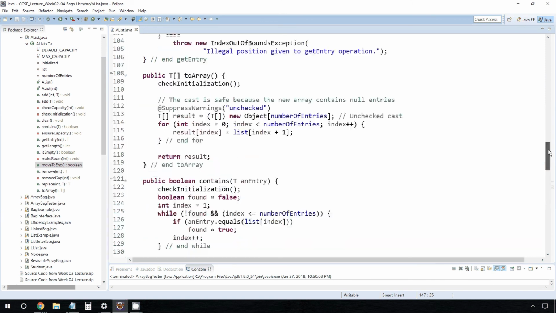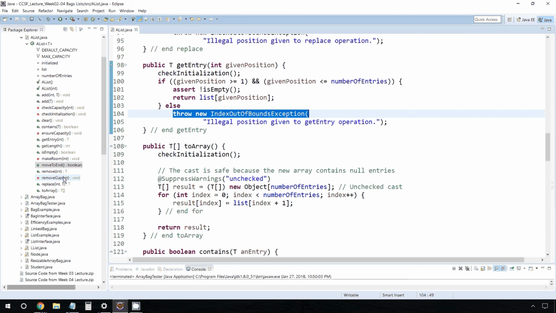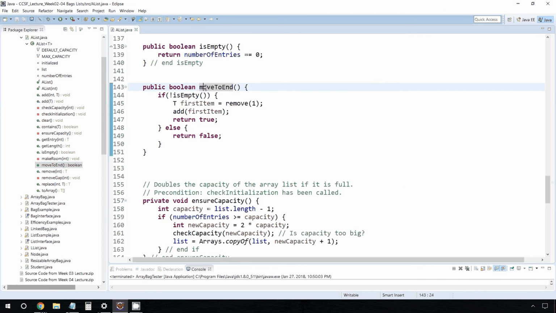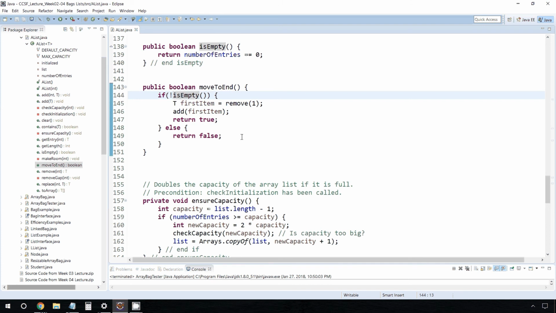The other methods in our class are throwing illegal position messages with an index out of bounds exception. But this method wasn't really given an index, so I don't know if that makes sense to do. I think you could make the case either way. I actually think all three approaches are totally valid: having a void method that just ignores the empty case, having a Boolean method that returns false, or throwing an exception. Any of those would be proper ways to write the method, and you would just have to have a conversation with your client, or whoever's going to be using this method, to see what might be the best approach. So this should cover if it's an empty list. We'll just skip over the code we did.